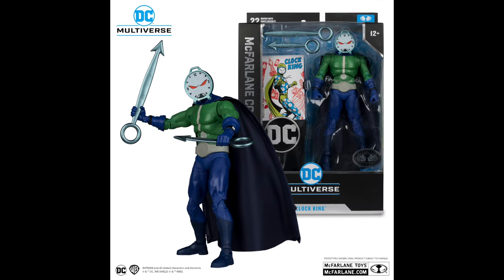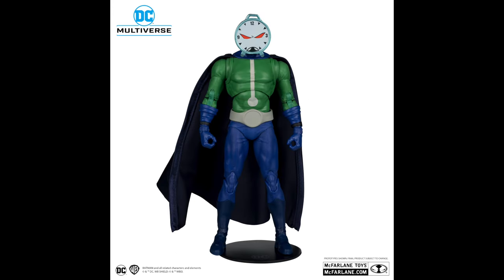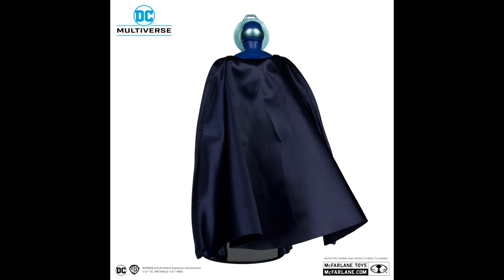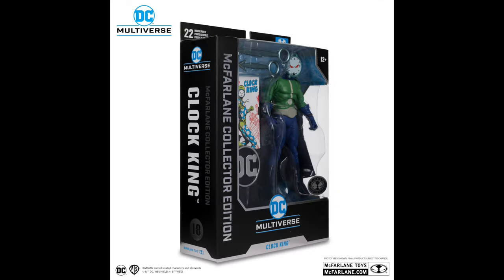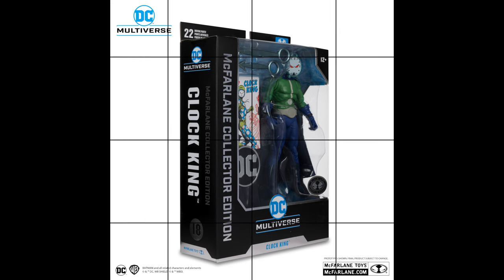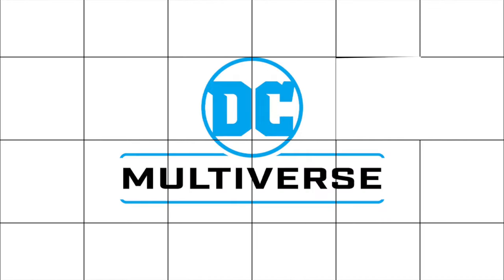And for all of you out there, all seven that know what it is that you're actually looking at here, he's fine. I want this one. This is one of the collector's editions that I will be going after in terms of Platinum. So the other two, no thanks. Dr. Tyme, Clock King. Yeah, definitely will be grabbing both of these. So fingers crossed, I can find this Dr. Tyme.